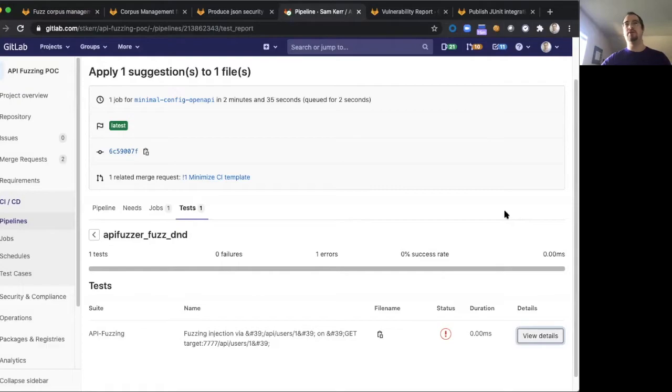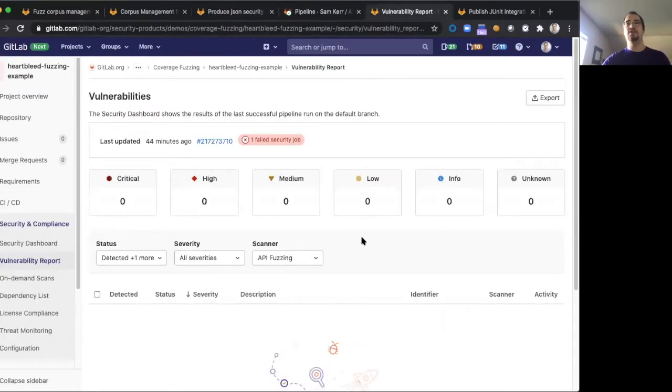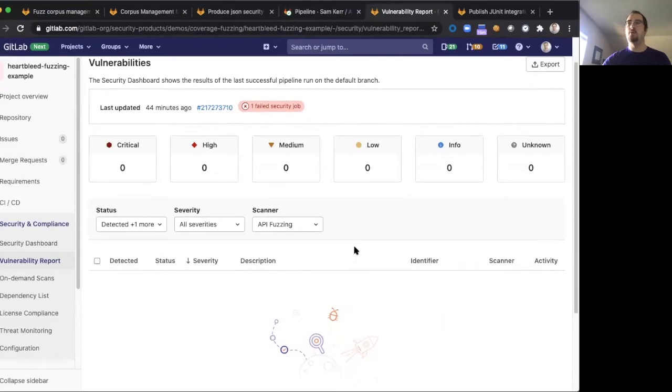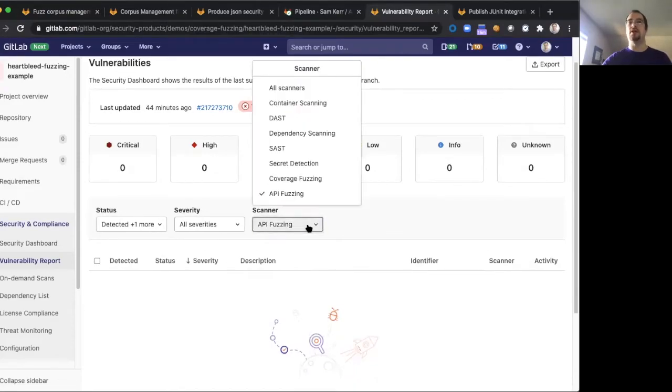So what this effort is really going to be all about is how do we go from this screen that I'm showing right now and make it so that those API fuzzing results show up in the vulnerability dashboard that I'm showing on this screen that you're probably familiar with. Once this effort has been completed, all of these API fuzzing results are going to be alongside all the other scanning results that you're used to. You'll be able to filter them to look at just API fuzzing or any of the other scanning type results that you like. That way you'll be able to use the same workflow, whether it's for API fuzzing or any other scanner that GitLab offers.